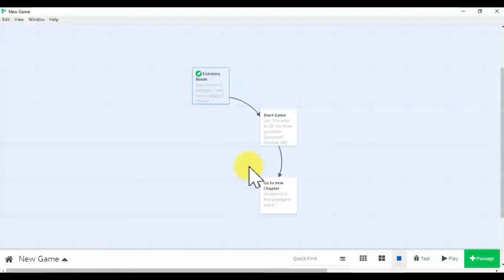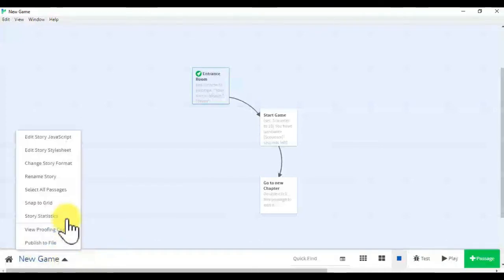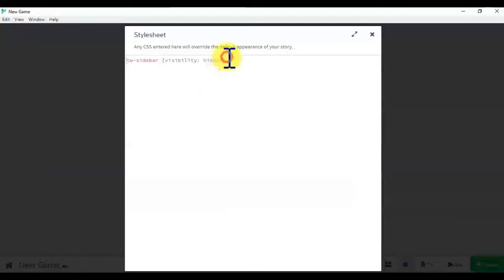And let's try another: how to add the image background. And let's go back to this triangle again. Go to edit style sheet and also let's add some code. I just want to add dot dot dot for a while. We will replace this place with the image link.